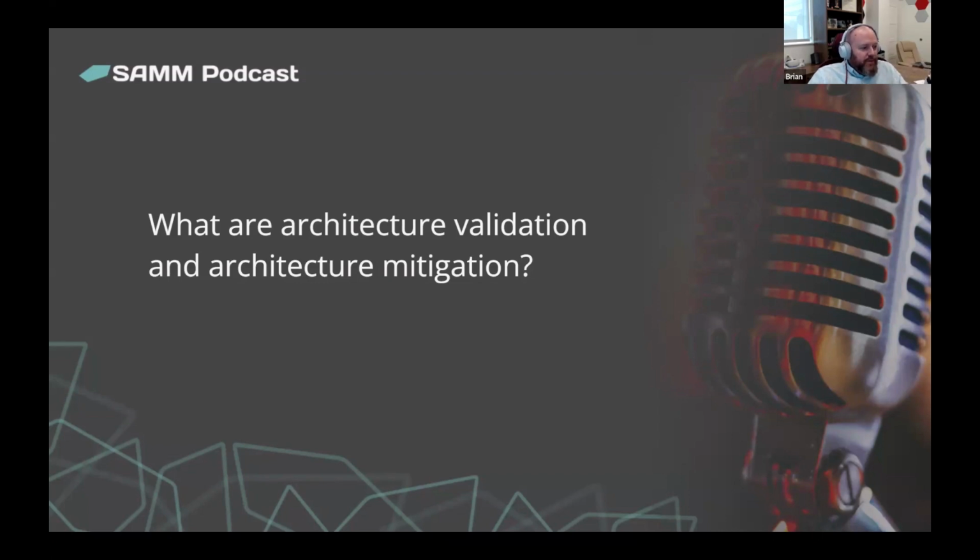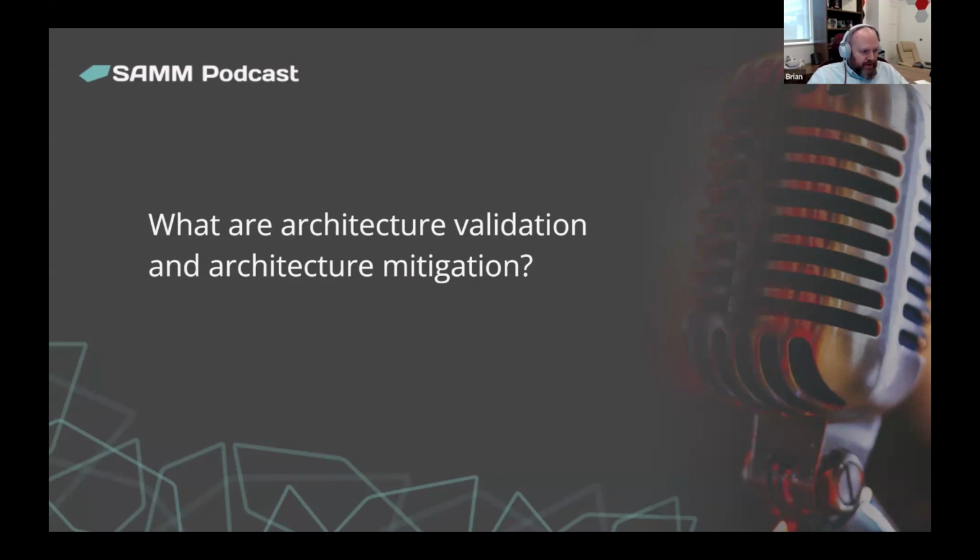We run into this problem with long-lived applications a lot of times, where you design it once and then it kind of organically grows and nobody ever goes back and looks at it carefully to say, hey, is this still doing the right thing we need to do? And sometimes we're forced to because somebody said, oh, you're going to do single sign-on now, or you're going to integrate with this access control model, or things externally change that force you to go back and revisit. For me, architecture validation is you going back and revisiting that design.